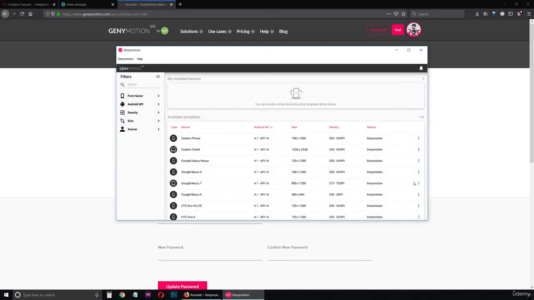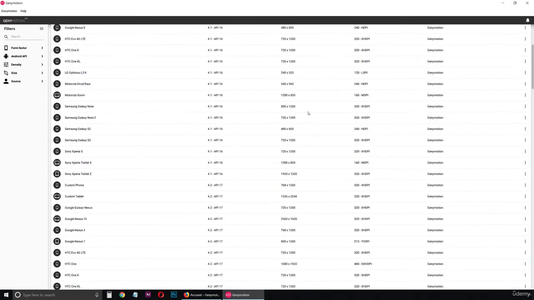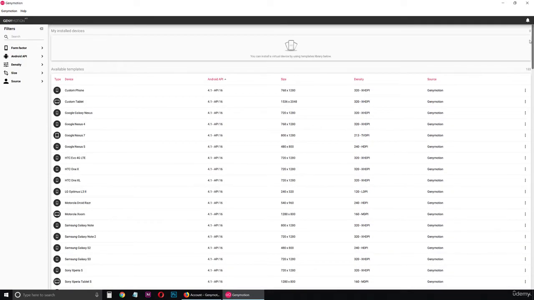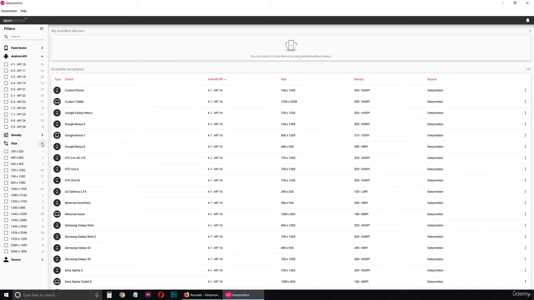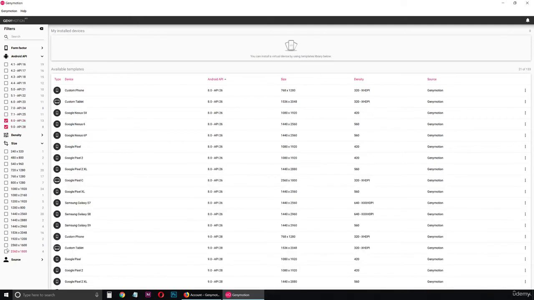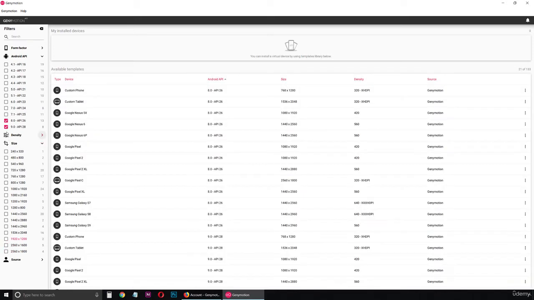Finally, we're here. This is the program. You can maximize it so you can see this huge list of devices, over 130 at the moment of this recording. What's great is you can target certain Android versions or certain sizes. You can also use the filters on the left side to find an appropriate device. My advice? Choose a flagship phone, but maybe not the latest one. Those are more prone to bugs and issues. Here, I'll go with the Samsung Galaxy S9.